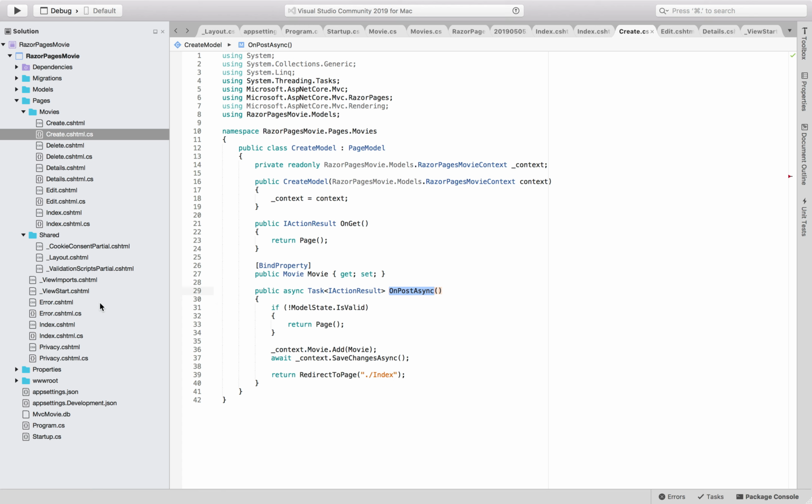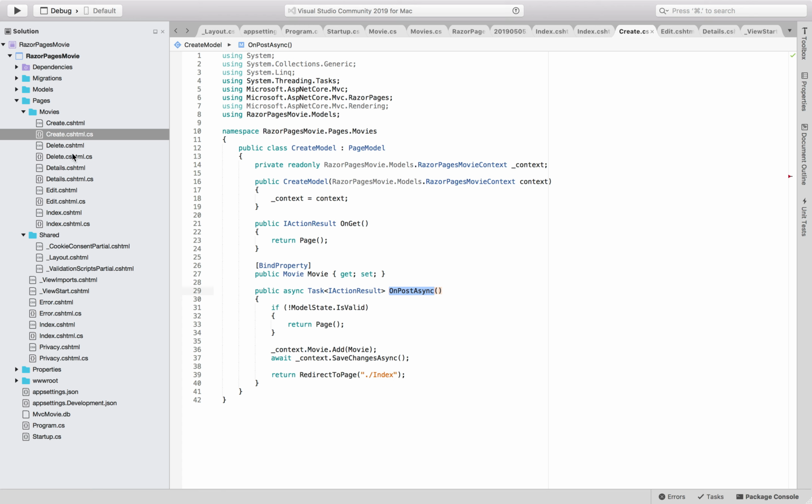If there are any model errors, the form is redisplayed, along with any form data posted. Most model errors can be caught on the client side before the form is posted. An example of a model error is posting a value for the date field that cannot be converted into a date. Of course, we are going to discuss and examine more about client-side validation and model validation. If there are no model errors, the data is saved, and the browser is redirected to the Index page.